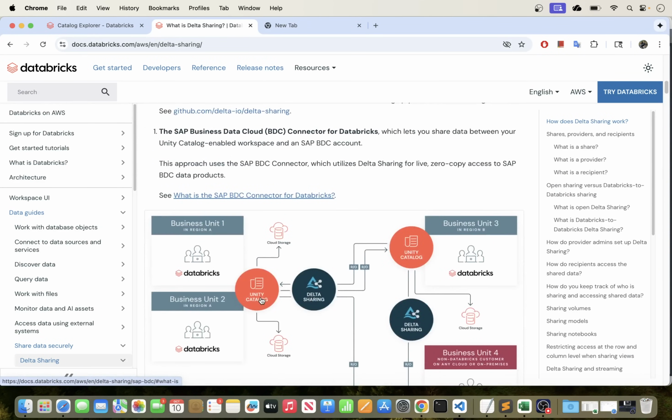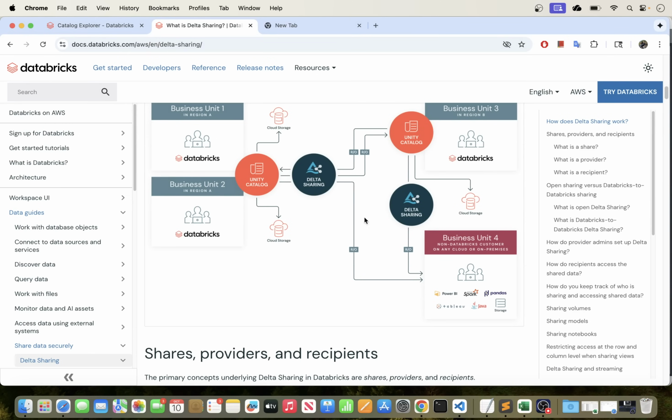Okay, so this is just a diagram of what data sharing looks like. So let's say this is your provider, this is your Databricks account that has the data that you want to share, and you want to share it with another organization or a user who has Databricks.